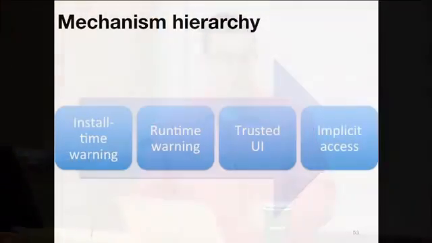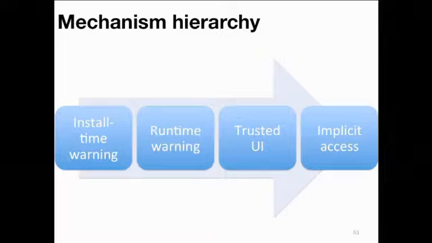Of course, this isn't to say that this permission shouldn't exist anymore for wallpaper or time. I could still imagine this being declared in a manifest file so that people could audit what applications are actually doing. It's just that we're not confronting the user with these decisions. So from this, we came up with a hierarchy of permission granting mechanisms from least desirable to most desirable. In the absolute best case, we would hope that we're not going to confront users with things. We're just going to make it easy to undo bad things that happen. And at the other end of this spectrum, if there's really nothing else we can do, we're forced to use an install time warning and just hope for the best.